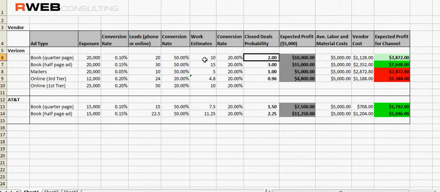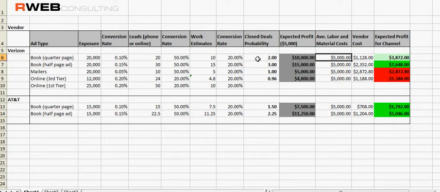So closing a deal, doing the quarter page ad with Verizon, we estimated that Ultimate Construction would be able to close approximately 2 deals. His profit per deal was about $5,000. And again, he knew this on a historical basis. His average project was between $10,000 and $15,000 minus labor and material costs. His take-home profit was about $5,000 a project, and that was a very low end as well that we're using here. We wanted to be conservative and safe. So that's what we inputted here.